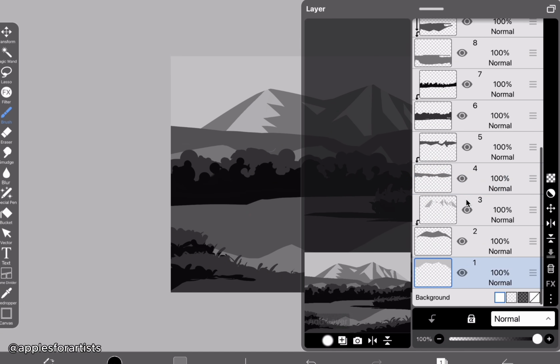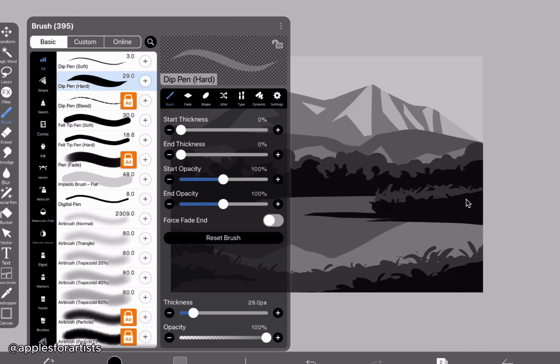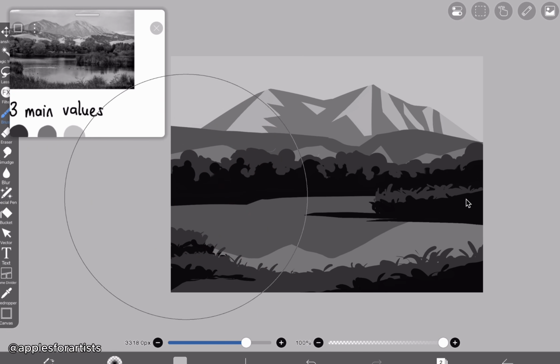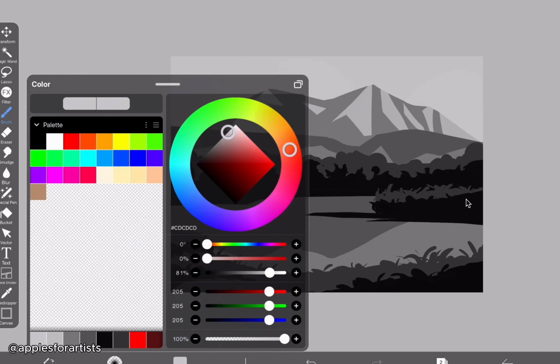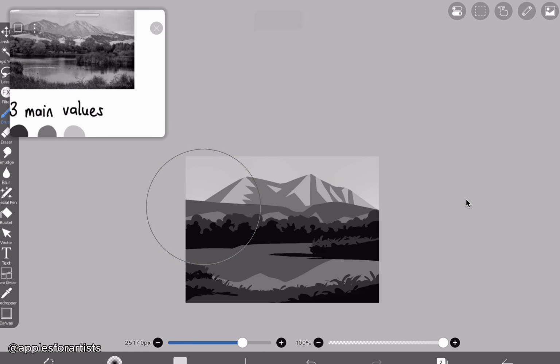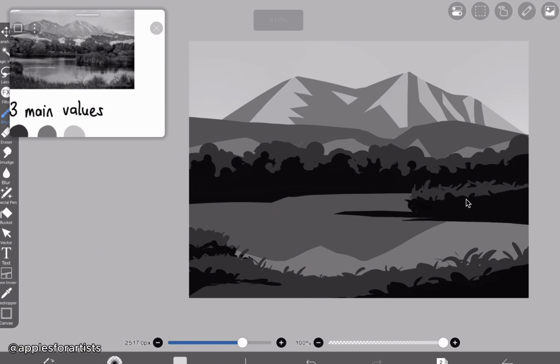Now there's one last step that we can do. Let's take a new layer on top of the sky layer, clip it, and then go to any airbrush that you want. Select a brighter or lighter gray and go in this upward motion, brush up. I'm going to take an even lighter gray for emphasis and brush up behind. Sort of create this atmosphere. And so now we have a great base that we can use to go from grayscale to color.